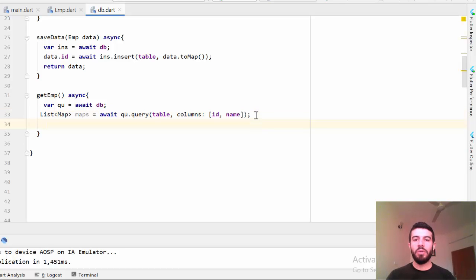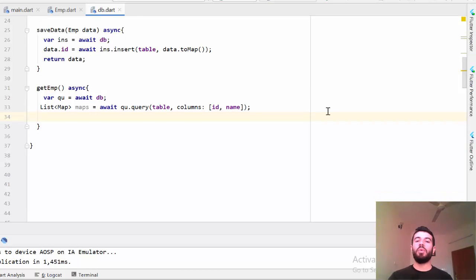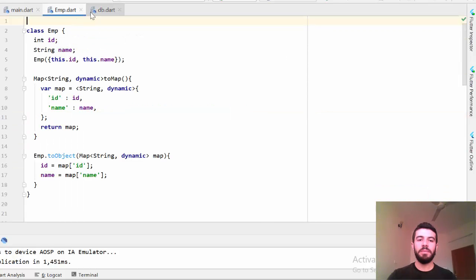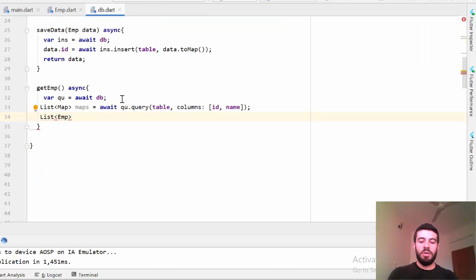After that, I want to convert the data to objects, to a list of objects, not a list of map. Why? Because I want to display the data in the list view. So here I want to add a list of object, the employee, because I have ID and name. I have the object employee, this object here. So call it, for example, emps or anything, equal now initialized with an empty list.